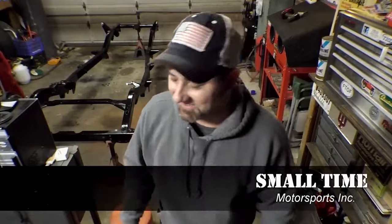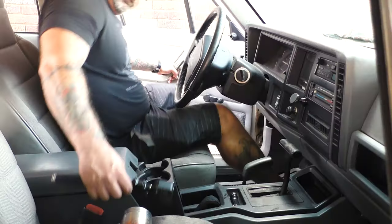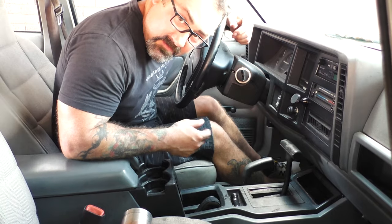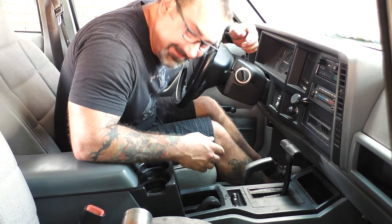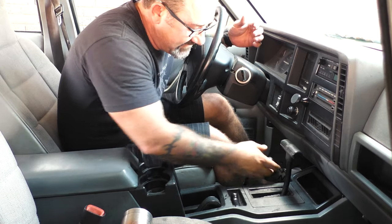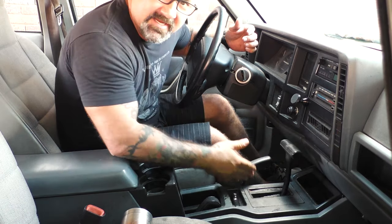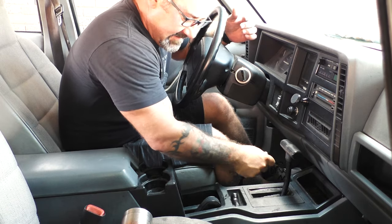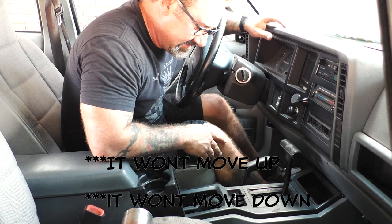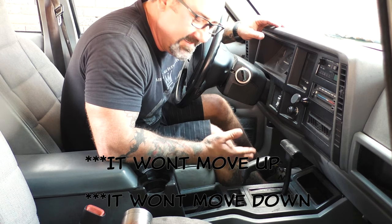What a pain that was. All right, guys, can you see me? Okay, sorry. Got to bend down a little bit here. So this is what I'm talking about. Transfer case right here. Doesn't matter what gear you have it in, it's just stuck. It won't move left, it won't move right. Just permanently stuck in four high with the front end engaged.